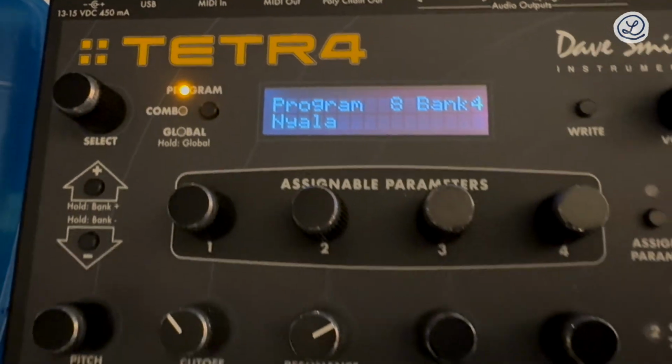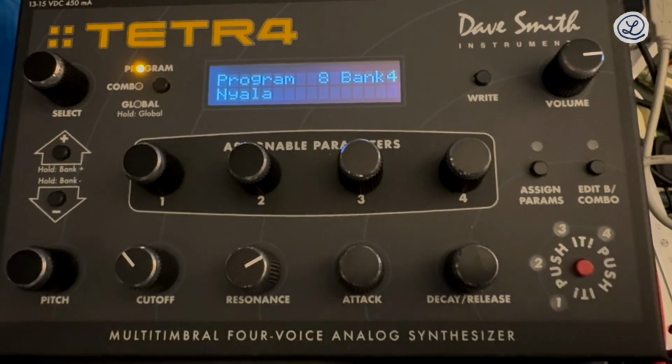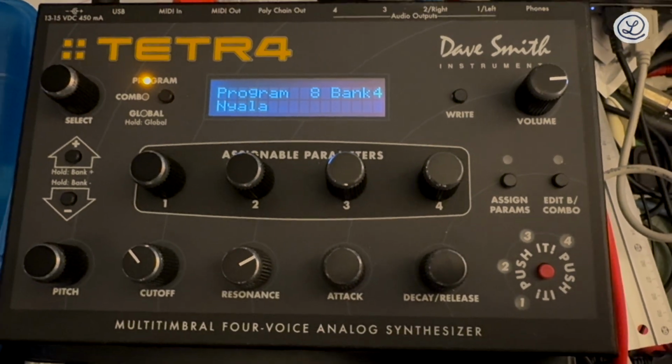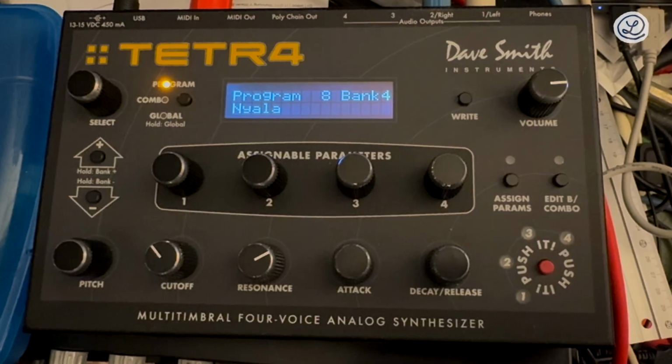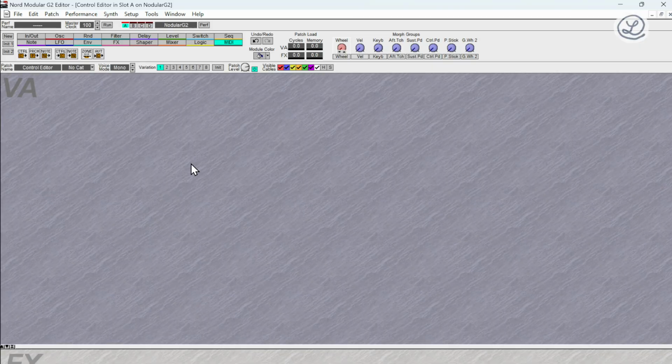It's a little desktop synthesizer with 4 voices, and almost every parameter of the synthesizer is controllable via MIDI CCs, continuous controllers. And this is very handy.